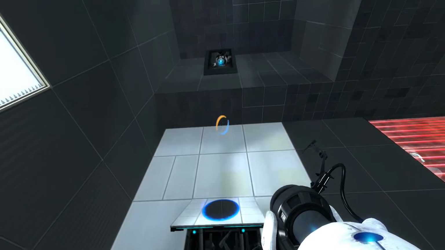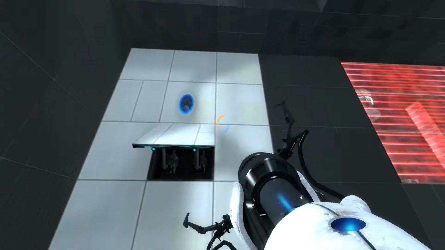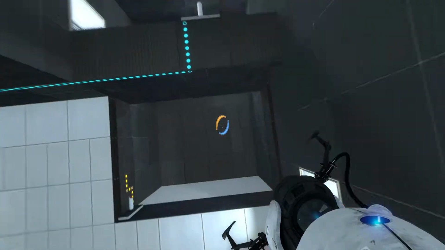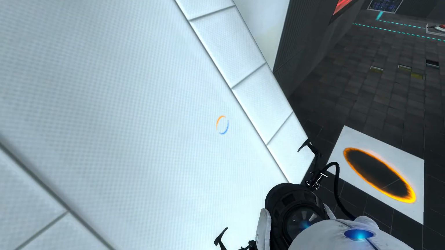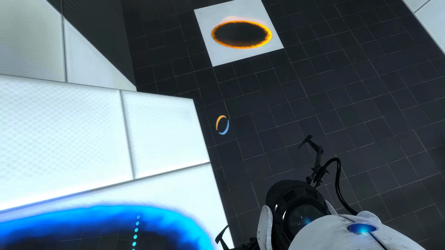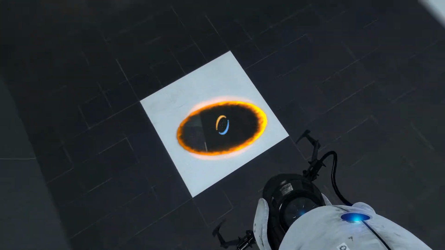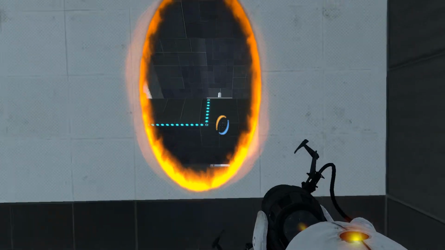I bought a car. Why don't you just put it on the roof above it and then you just drop down onto it? Because that's a lot harder because you back through it. Oh, hang on. Right, ready? Orange. Oh, we did it.